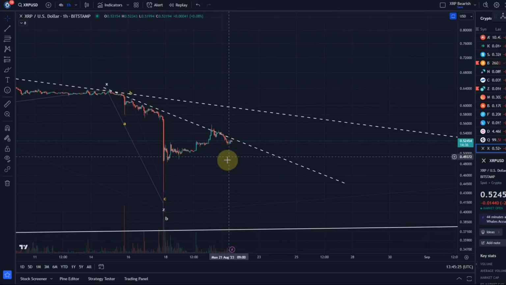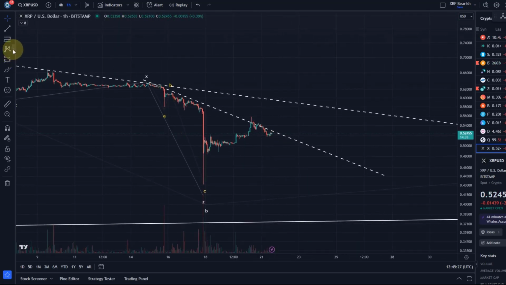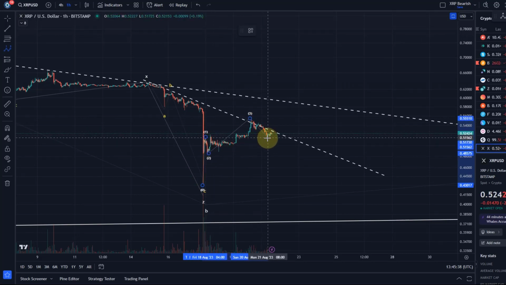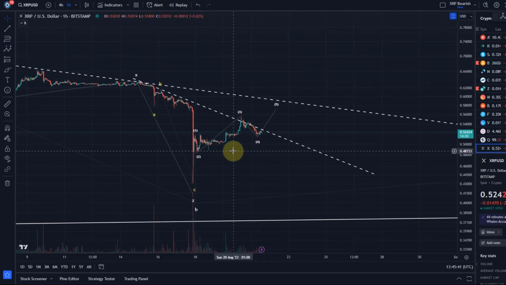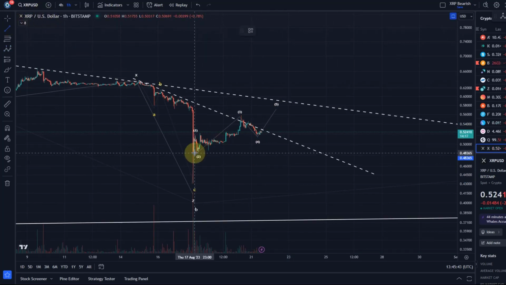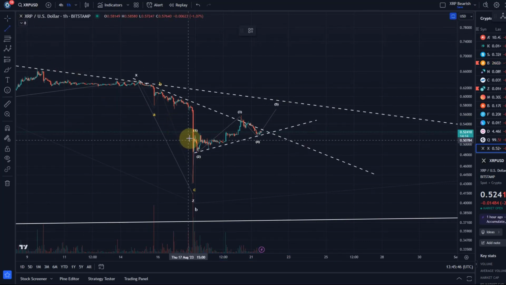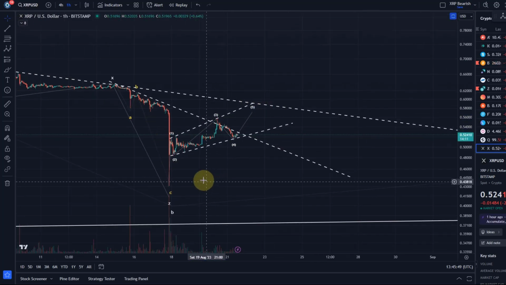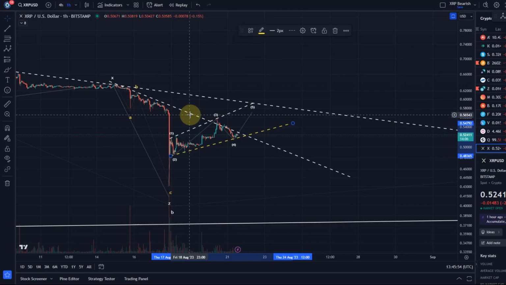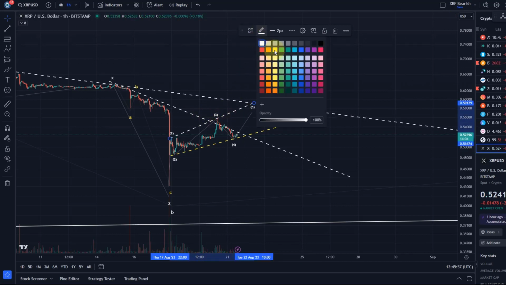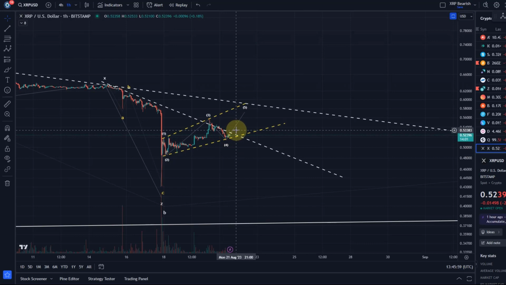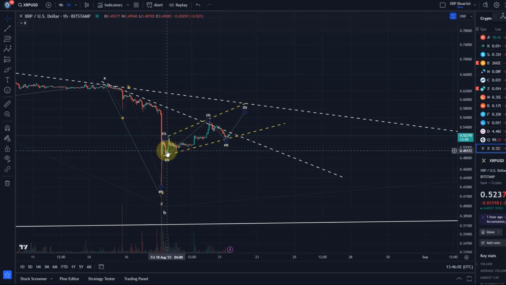How could we understand that structure? Hard to say. There are different interpretations on the smaller time frame, but this could be a leading diagonal. For example, here a wave 1, a wave 2. Then this could be a 3, this could be a 4, and one more high to come in a wave 5. Might be something like an expanding diagonal. We covered diagonals yesterday in the member live stream. As long as this trend line is holding, price should sort of follow this structure here. A break to the downside could indicate that this diagonal is already complete.